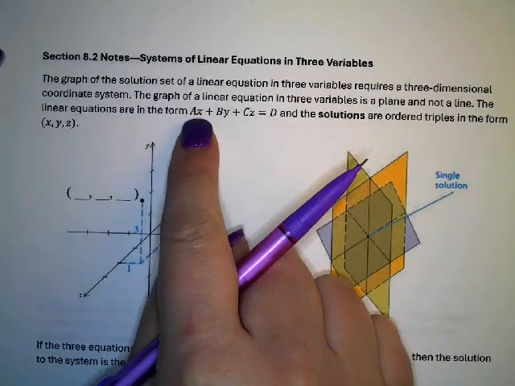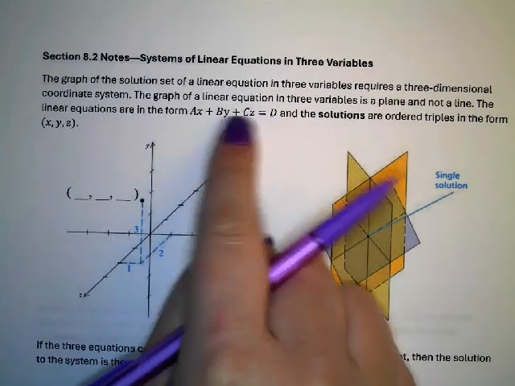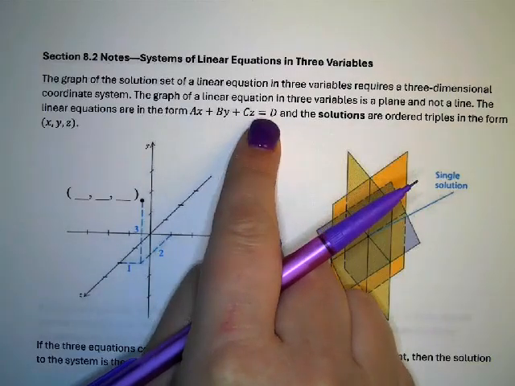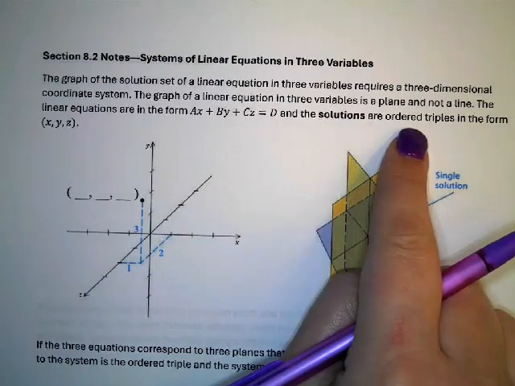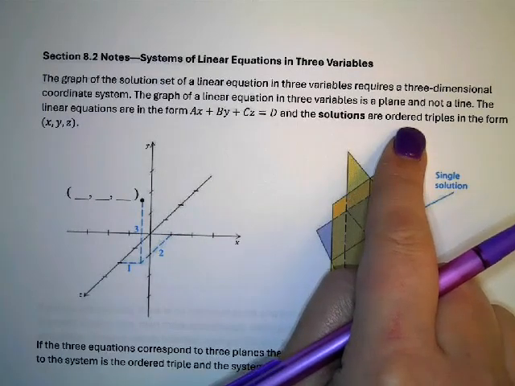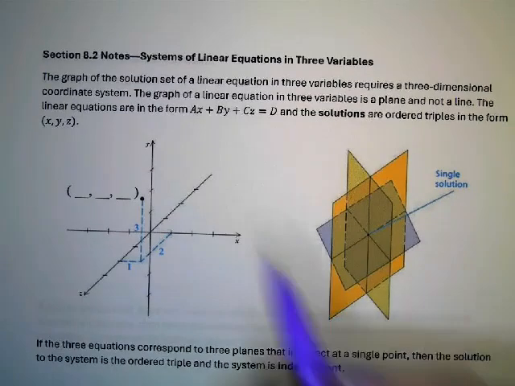So you can see here's our linear equation in x, y, and z, written as ax plus by plus cz equals d. And the solutions are going to be written as ordered triples instead of ordered pairs. So instead of writing xy, where you have two lines that intersect, we're going to talk about 3D shapes that intersect, and it's going to be xyz. So 3 dimensions because we have not just left and right and up and down, but we have left, right, up, down, and then some depth.